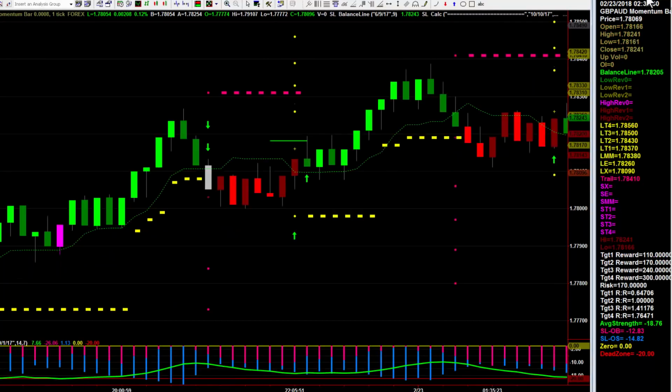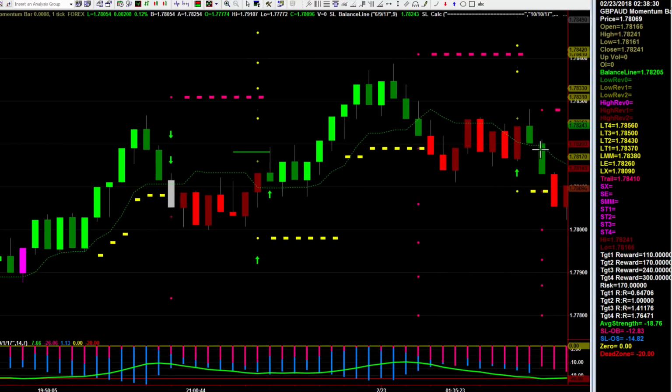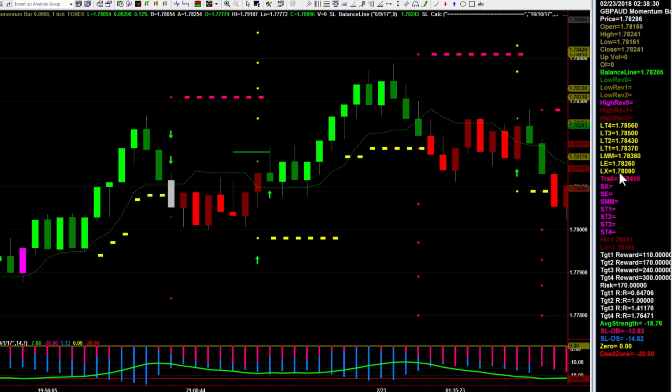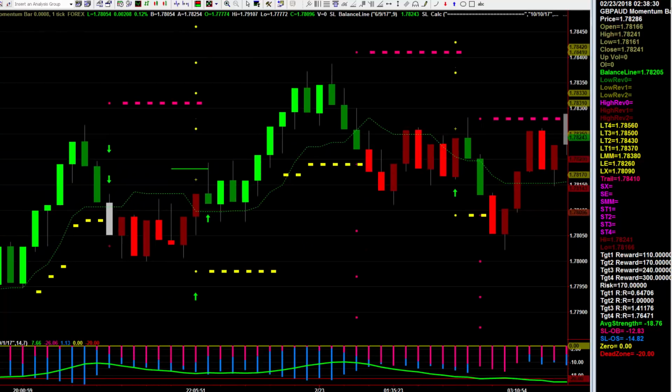Finally, there's a long trade at 2:38 in the morning. It gets long, 78.26. And this one's going to stop out and lose and then get short. Okay, the entry happens to be at the full loss. So that one loses 17 pips, plus or minus some spread. And then there's another losing trade. So we haven't seen this yet. This could happen once in a while.